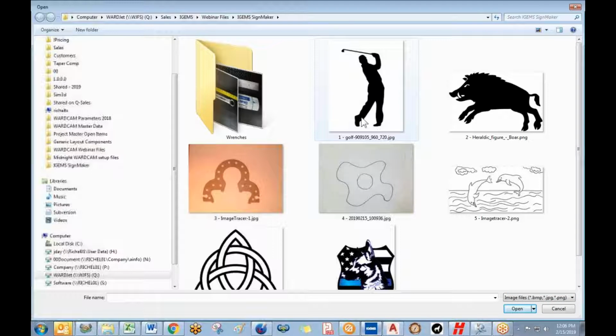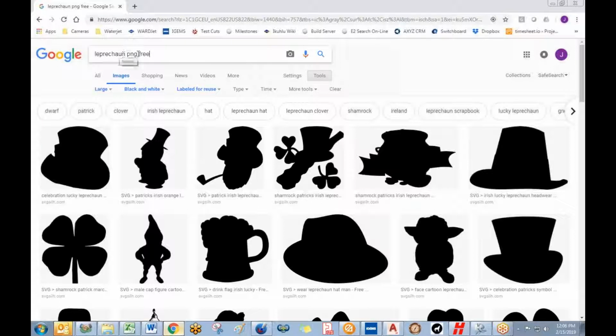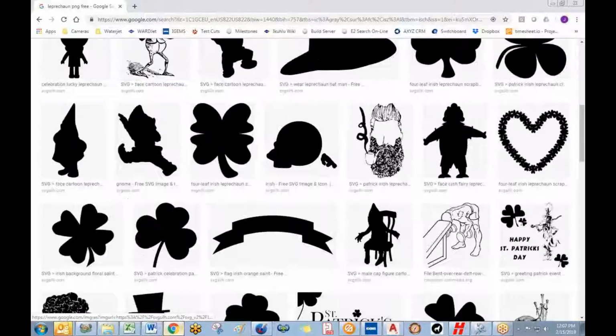So a lot of these people just go, again, Google search for an image. For example, I was just doing one for Leprechaun, being St. Patrick's Day will be coming up here in a month. So search for it. I'll usually, in Google, search for things, go into the tools area, and you can do things like filter things down for color. So usually I'll filter it down for black and white, filter it down for largest one possible. Labeled for reuse is always good. Always want to respect whatever rights might be assigned to some of these images.